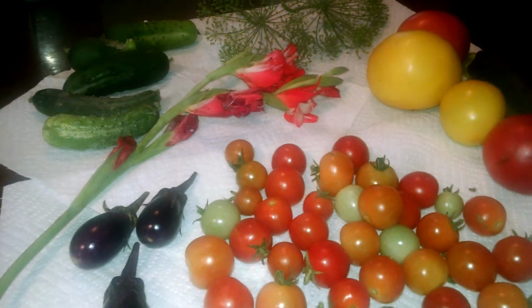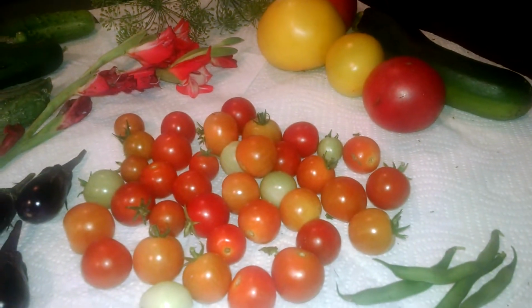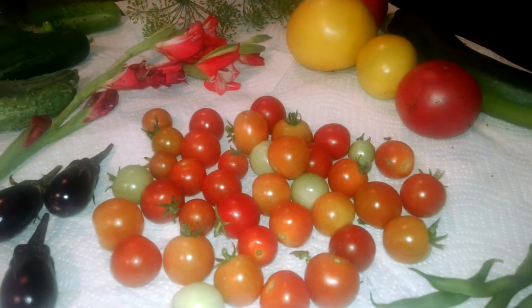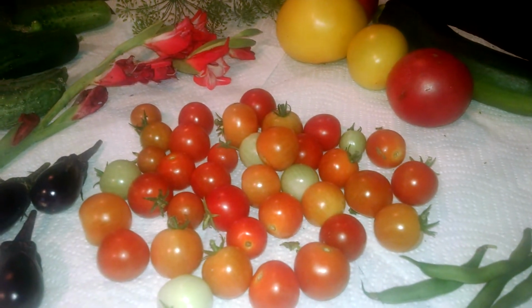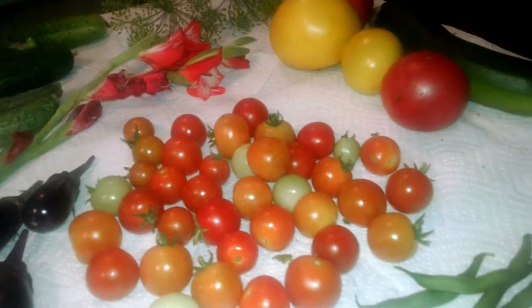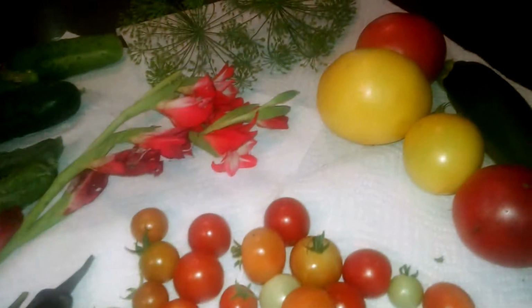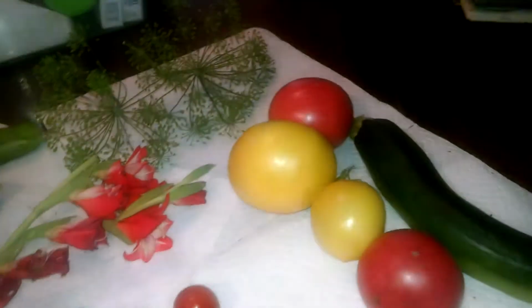I'm so excited because I'm starting to get new things from the garden, and this is really getting to be my favorite time of year. The only problem is now I'm starting to accumulate so many things. It's time to start doing some canning. Not that I mind that, it's just that's a lot of work. It's work that I do really love, but it's work nonetheless.